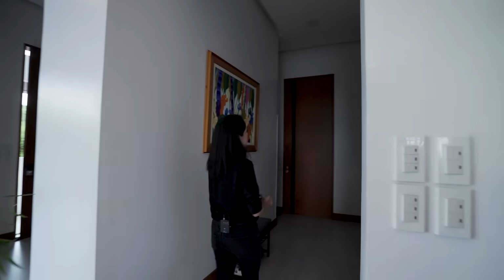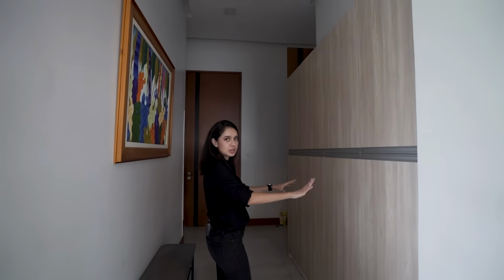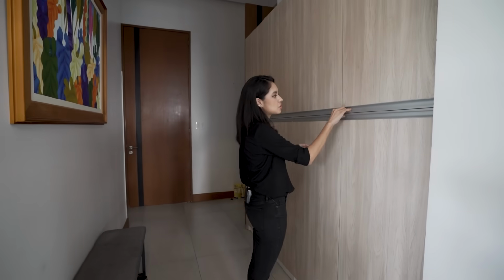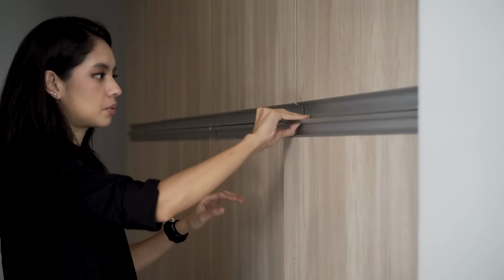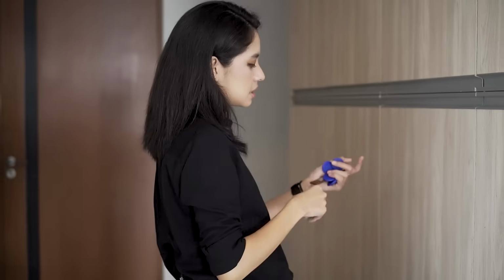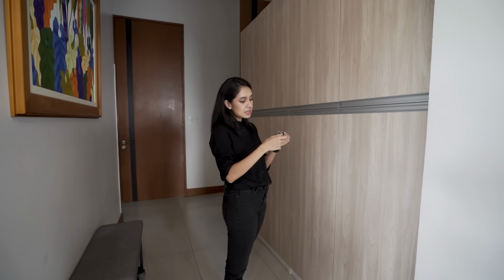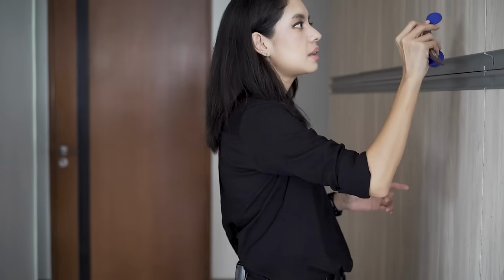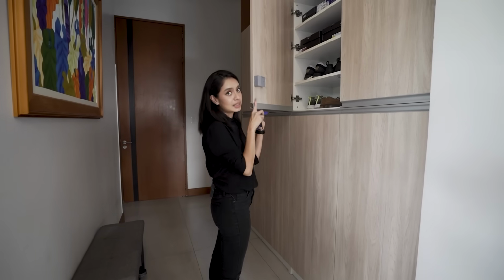And then on this side, we have a hallway with storage, and this is pretty interesting actually. So storage, diba? But you can't actually open these, except for the ones here in the bottom, because these are shoes, basically. But these are locked, and you can use these keys, for example. Let's see, let's try this one. And that's when you can open these.